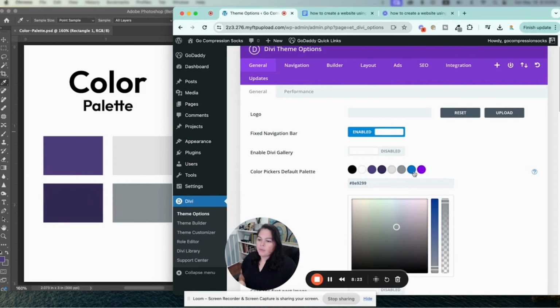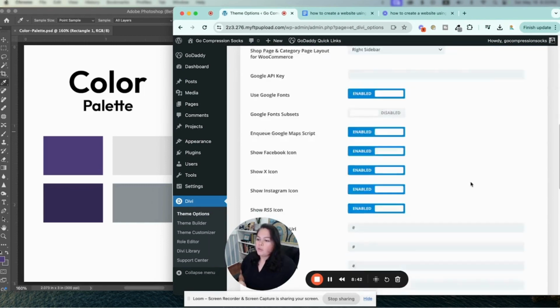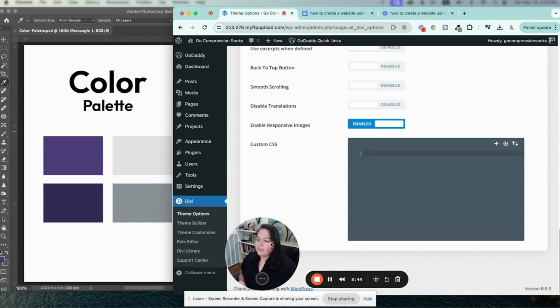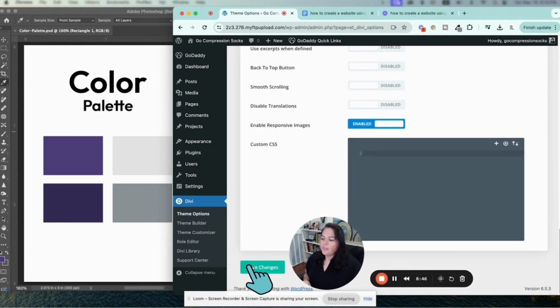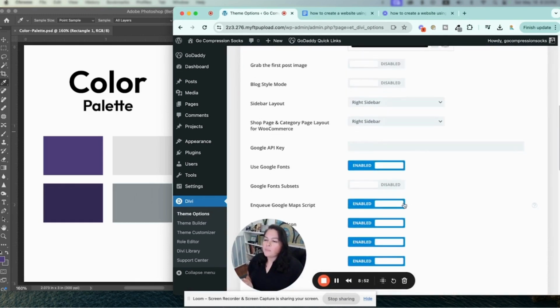In this case, I have some extra colors, so I'm just going to make these white. So I've got my black, my white, my 2 purples, and my 2 grays. That's that for my palette. So go down quickly, move me over, save that, continue going through. Now there's not much I do on these other settings.